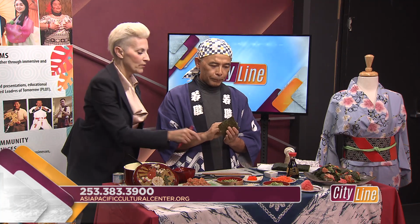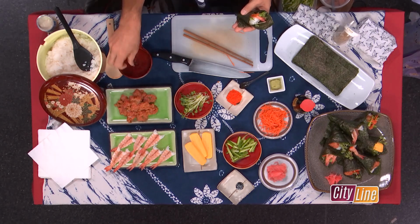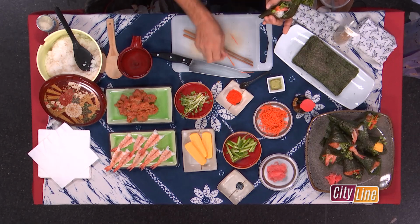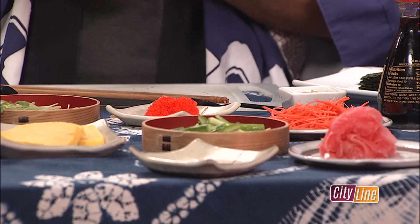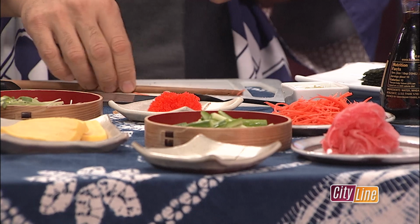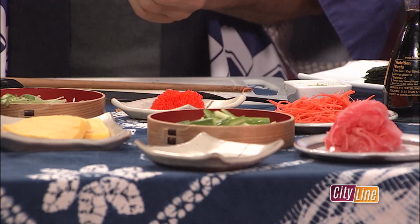Okay, so this is the one I'm sure you probably get the most. Are you sure I can eat that? Tell us what that is. Yes, this is hard to tell probably. This is fish roe, which is the baby fish eggs. It's quite a tasty thing. It's basically caviar. It's Japanese caviar, exactly. It's fish roe from cod, I think this one is. And you just apply it on the rice and then mix it with other ingredients, and they mix quite well. It adds a little more texture to it.